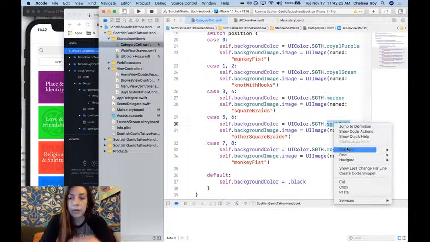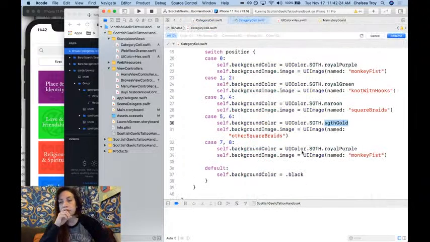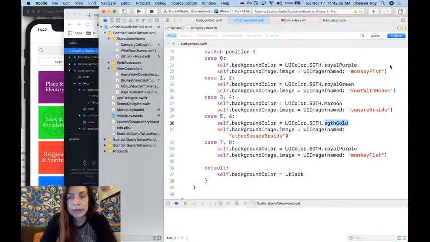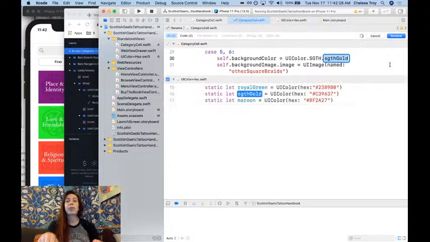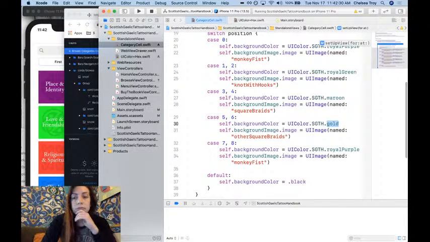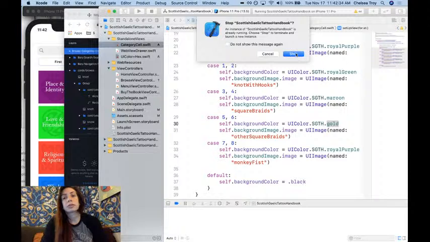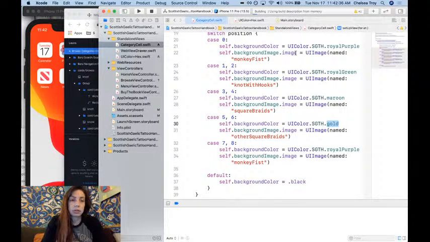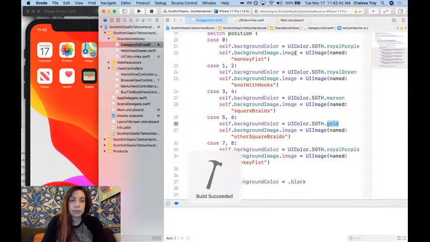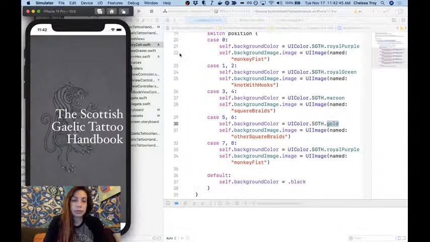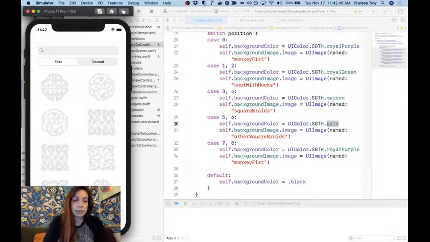All right, so now we're going to rename this one to gold. Just plain gold because we already have a namespace on that. Beautiful. Now if we run our app, oh, it doesn't work.